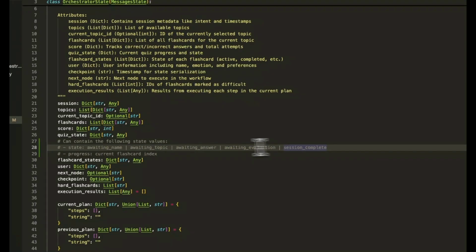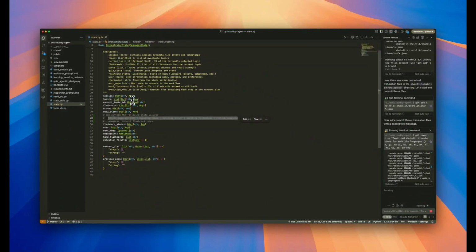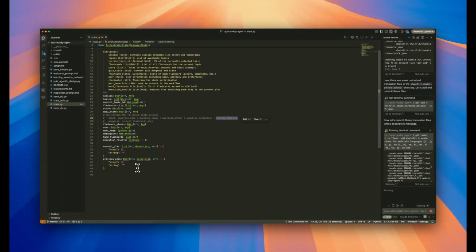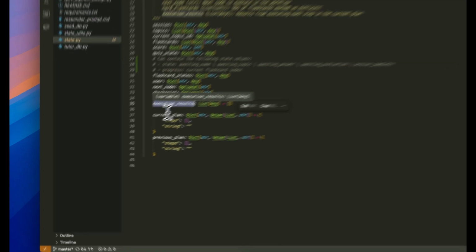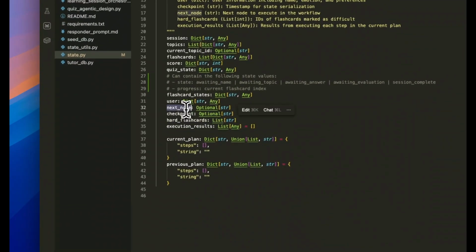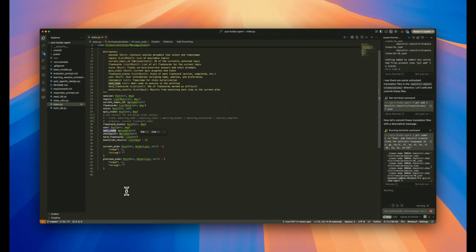Now, based on these fields, these are basically the stages that our dialogue will go through, and the goal is to reach session complete. There are other notable fields here, like current plan, which is going to be updated by the planner, and execution results, which is going to be updated by the executor, and another field, the next node, which is going to be updated by the planner to decide which node we are going to go to next.